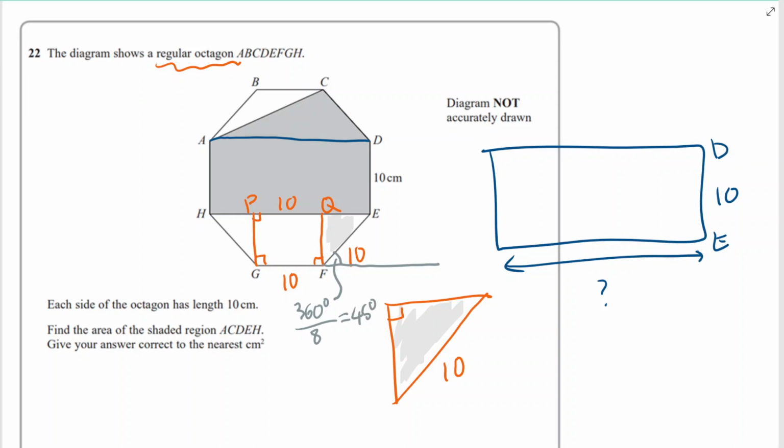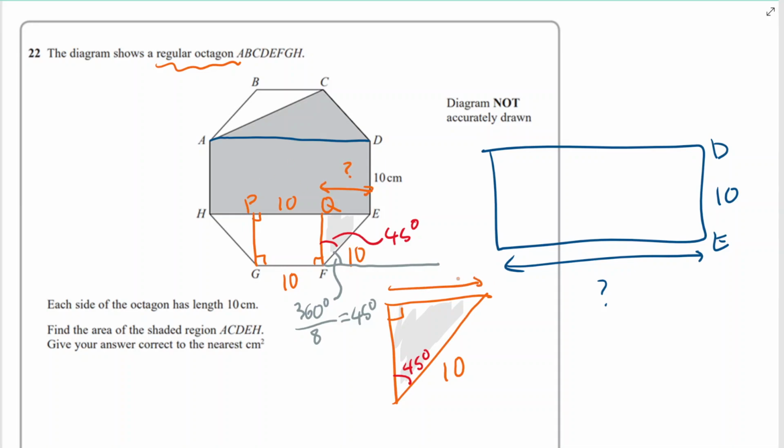So therefore, if that's 45 degrees, what can I say about this angle here? Let me put another color, so red. What can I say about that angle? Right, it's going to be 180, angle on a straight line, subtract 90, subtract 45, so it's going to be 45 as well. Let me draw that on a larger shape, 45 degrees. So we're interested in this shape. What else can we find out about that? What are we interested in again? Right, we're interested in this length QE. That length there. Let me just draw it here. That's what we're interested in.